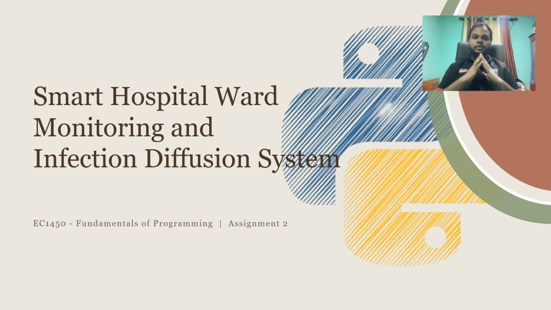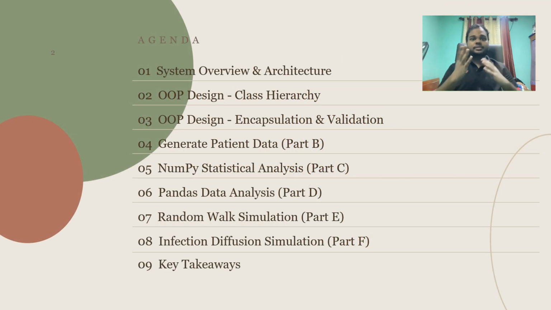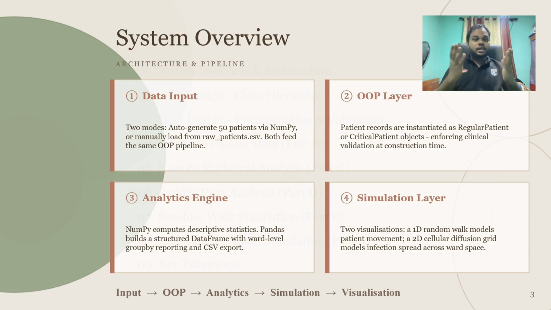Hi everyone. Today we are going to present our project, the Smart Hospital Ward Monitoring and Infection Diffusion System. This is for our course Fundamentals of Programming Assignment 2. Our project combines patient health tracking with data analysis and simulation tools. Let's look at how the entire system works from start to finish.